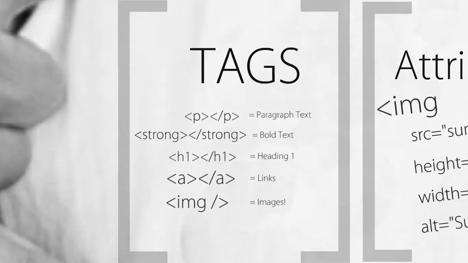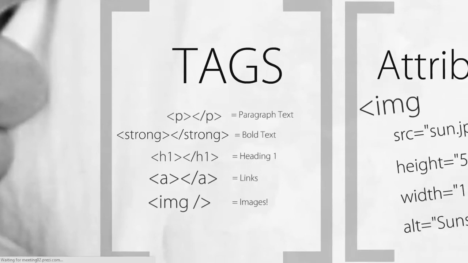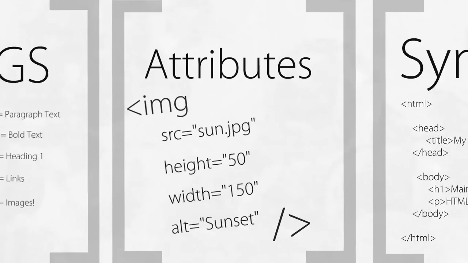Images are slightly different because their story begins and ends in the same tag, and we'll be looking at that now. So now let's have a look at the image tag. The image tag needs some help, doesn't it? Yes, definitely. If you have a height and a width, it stops your website jumping around, so having a height and width for your images is very good. The source (src) is just where the image is. What do you think alt is? Alt is a short description of your image.